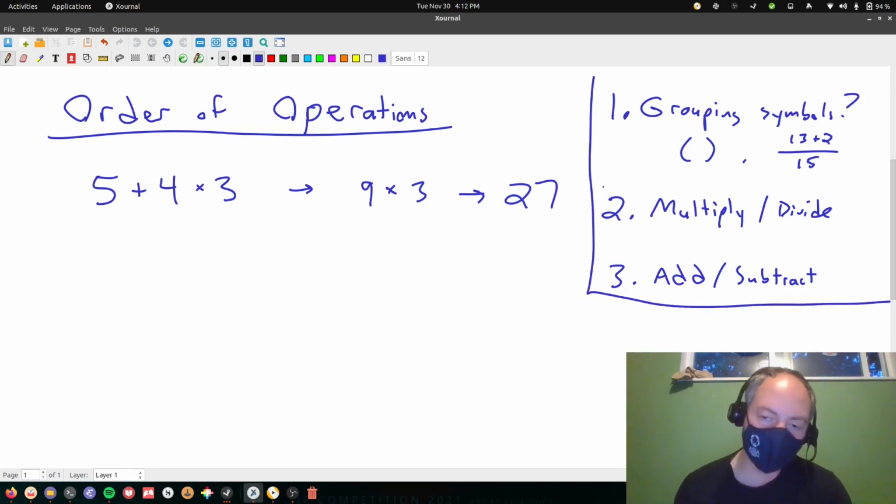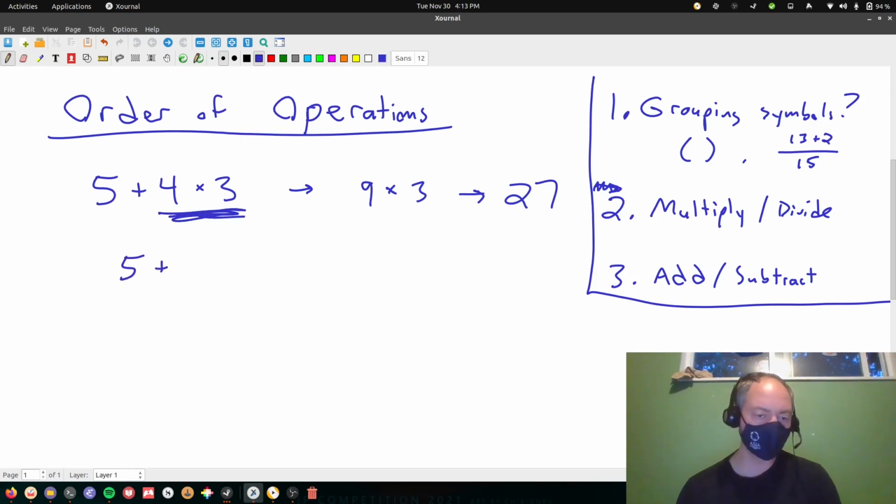And there's actually something hiding right in here, kind of a 1.5 that I'm not writing down because you guys haven't done anything with exponents yet, so don't worry about that. Okay. So according to these rules, I should do the 4 times 3 first. So 4 times 3 is 12. So then it's 5 plus 12, and that becomes 17. Totally different answer, right? So it does matter. It definitely makes a difference which order you do them in.